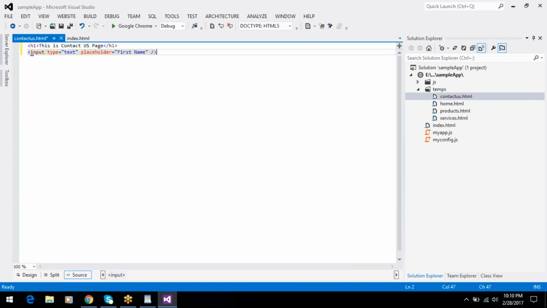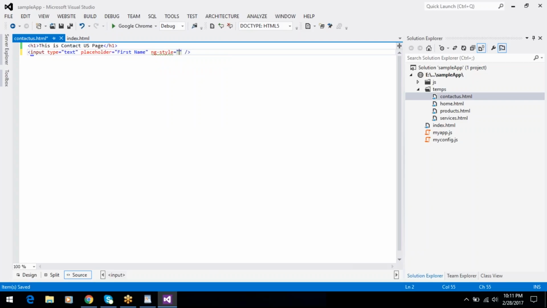Suppose you want to apply border color and border style for the text box from the controller. We can bind the value from the controller by using the ng-style directive.